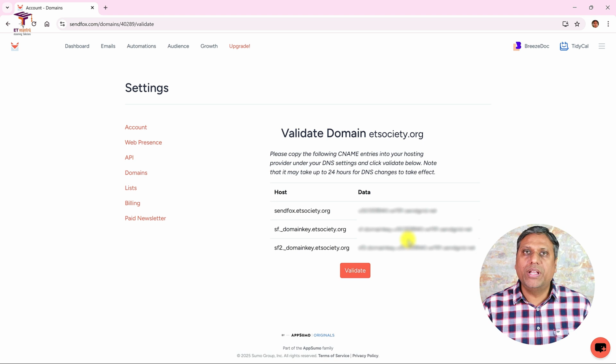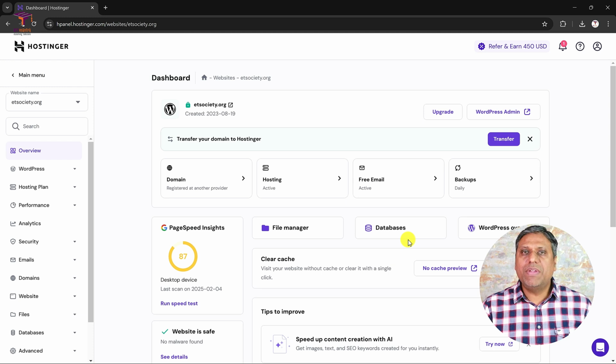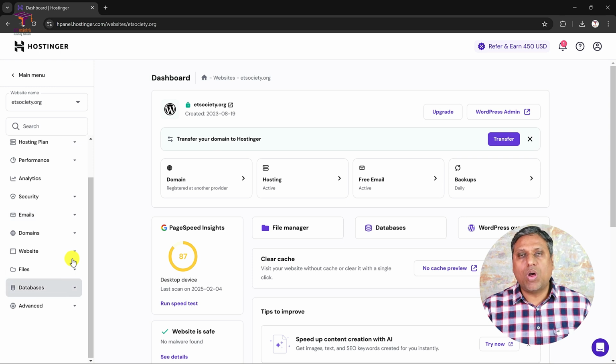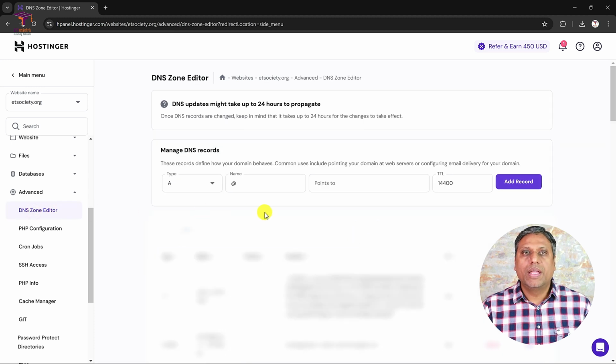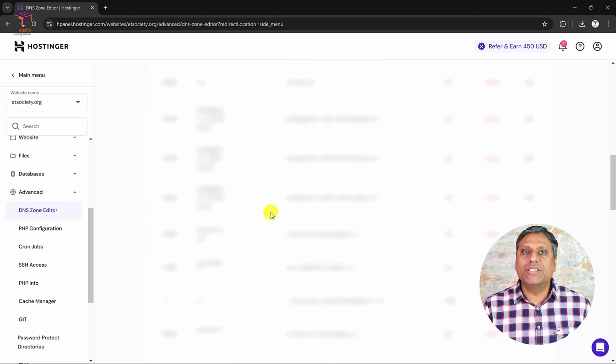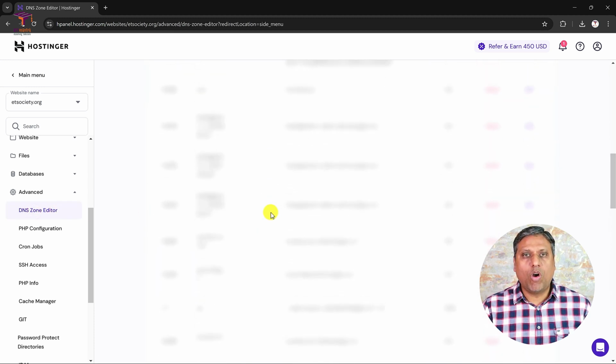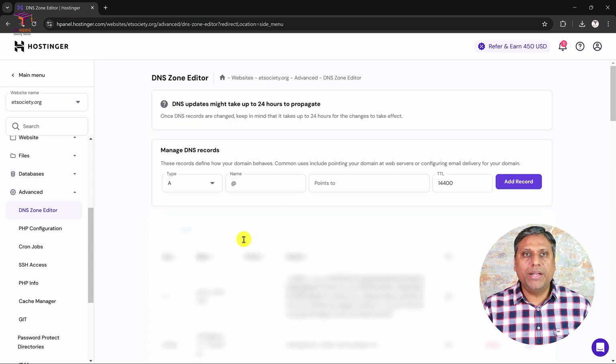So I'm going to do it here in front of you. We are using Hostinger to manage DNS for this domain name. So here we have the domain name. Here you can see Hostinger's hPanel where we can manage the DNS of this domain name. So I'll go to advanced and then go to DNS zone edit. Here you can see all the entries for the domain name. Obviously I don't want to show you, that's why I blurred it.